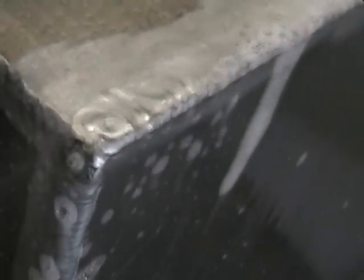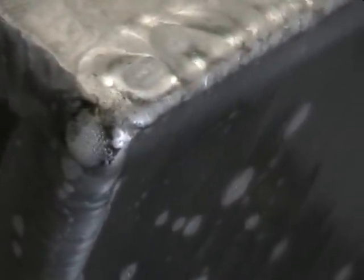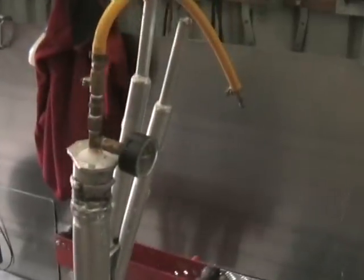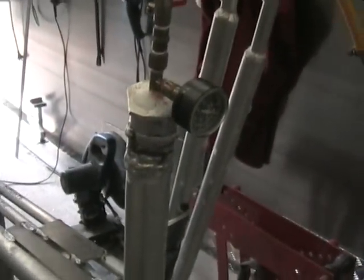Okay, we found one little hole just in the bottom corner. You can just see it bubbling there. So we'll let the air out and we'll repair that with a TIG, and then we'll retest it. But that's the only one we found. Okay, so the tank's been tested. There's no more leaks. There was only that one little hole. We've just got to cut these blanks off. We'll put the air in and fit the tank.